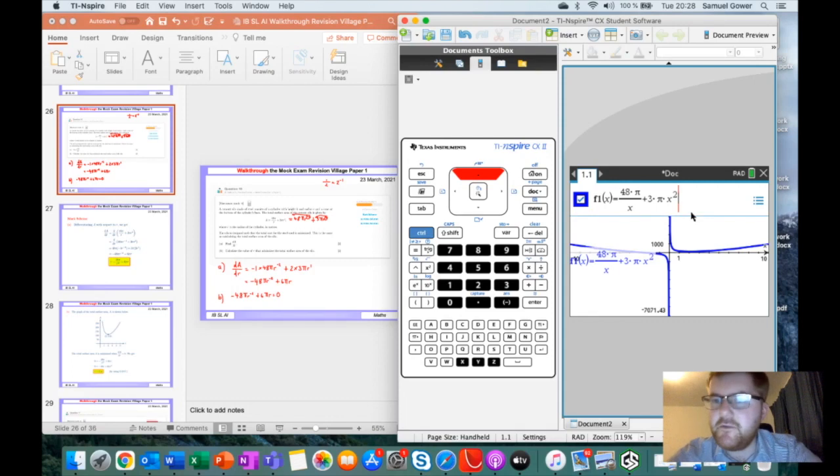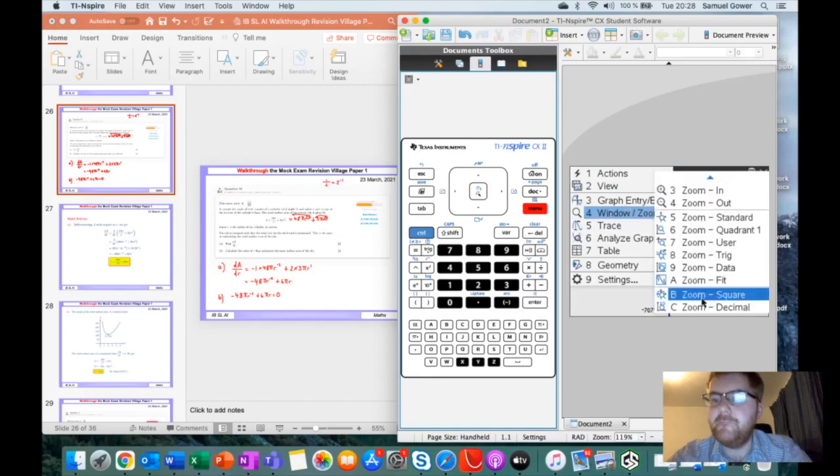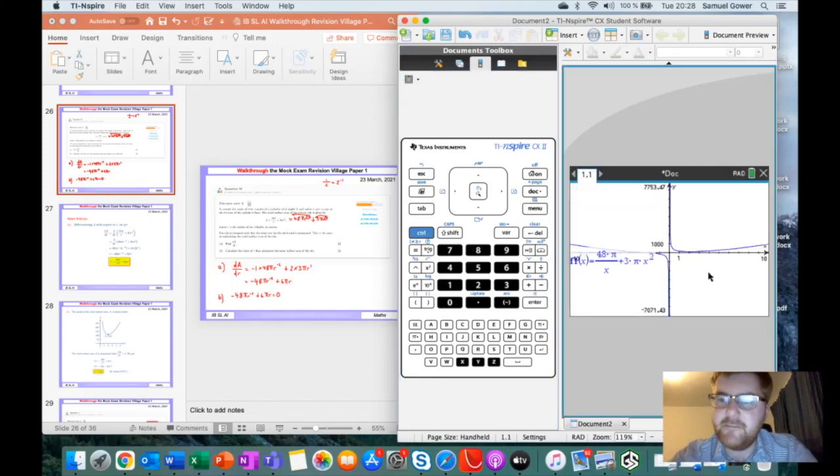Okay, so I've typed the function into my graphical calculator here. Just one thing to realize: instead of using r as our variable with the calculator, you need to put x where you would put r instead. Notice everything else is written as is from my formula. Also keep into account you may need to put a times between the 48 and π. In order to get this graph, I went to menu, zoom, and zoom fit. This is a really important button on your calculator and it gives you a graph to work with.